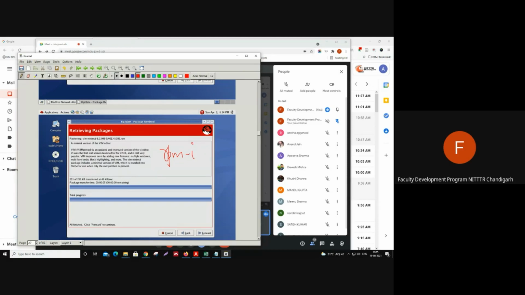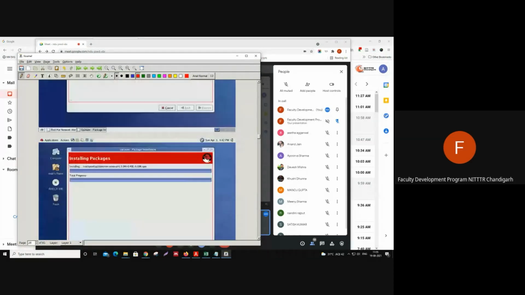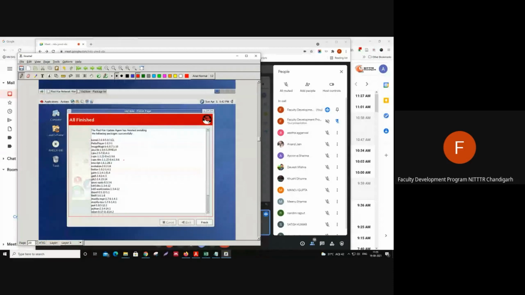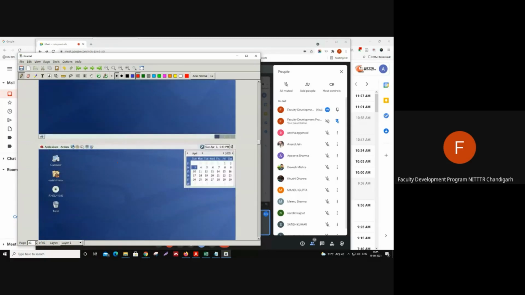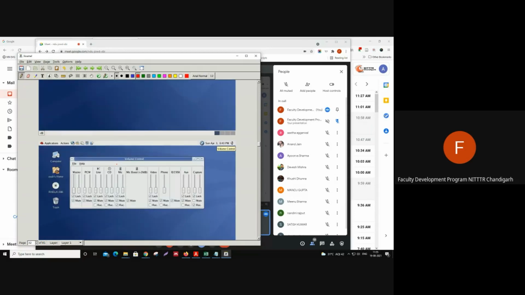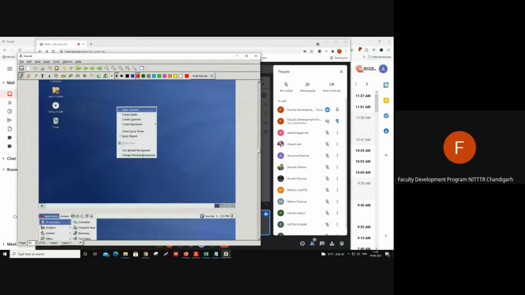And if you want to remove, you can say minus e for erase. Then you can see, for print related drivers, there is CUPS, and many more tools are available. And you can do the configuration control for other options also.